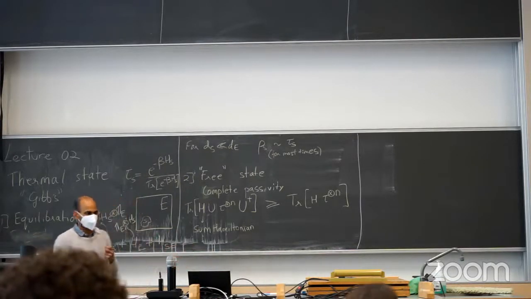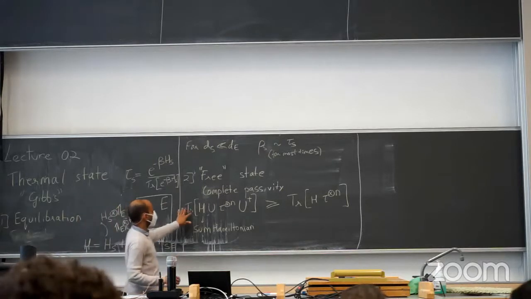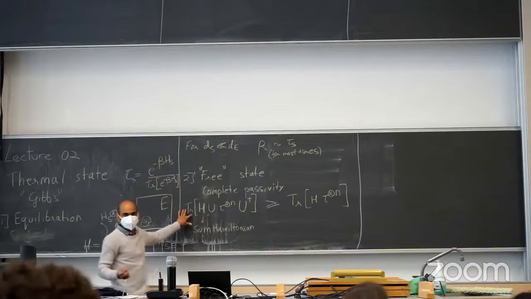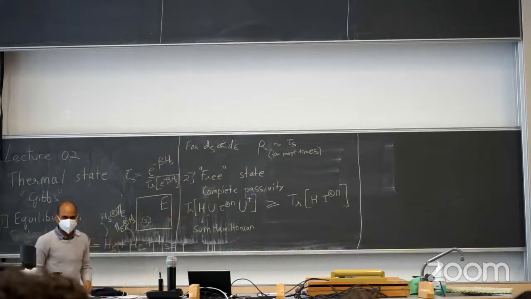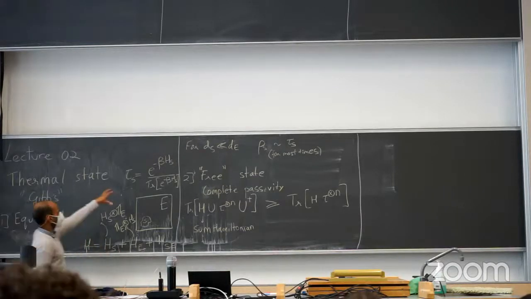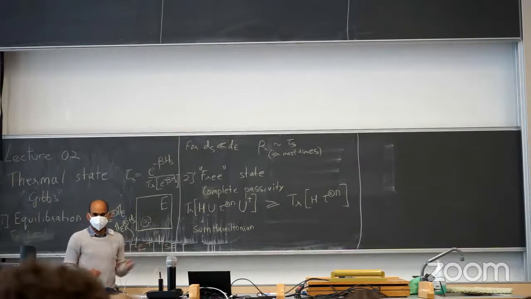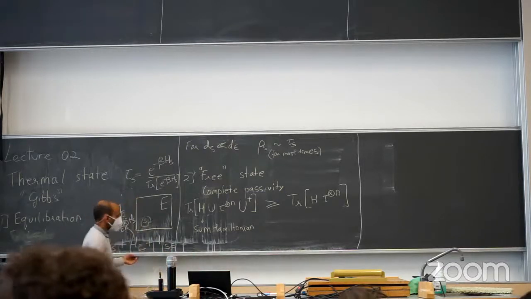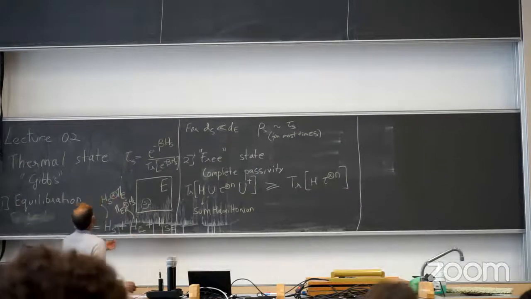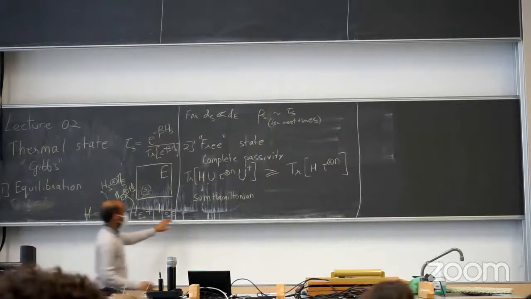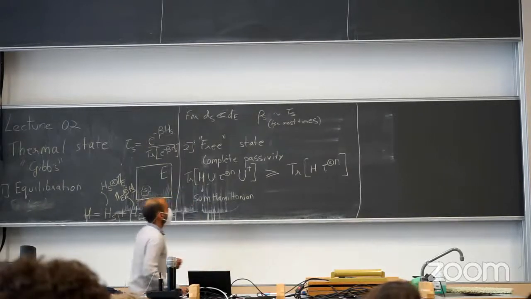So this, in some senses, in the course, will be the first example of a second law, because one of the statements of the second law is one cannot take heat and convert it into work, which is why the energy that is stored in a thermal state is really the purest form of heat, because you can never use it to generate work. Okay, so this is a glimpse into why the thermal state is of this form and how we will justify it later. All right.